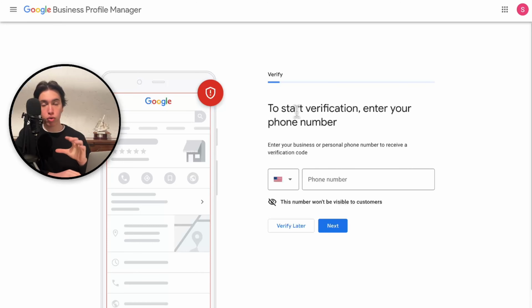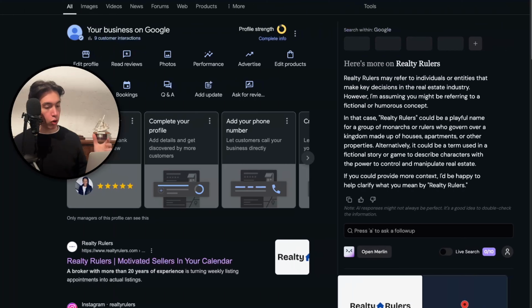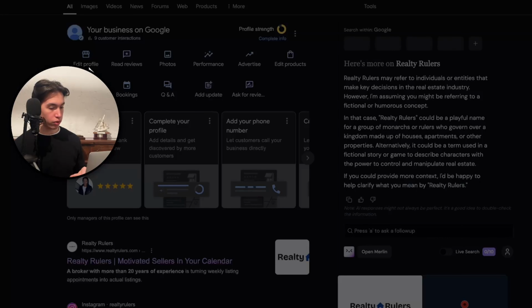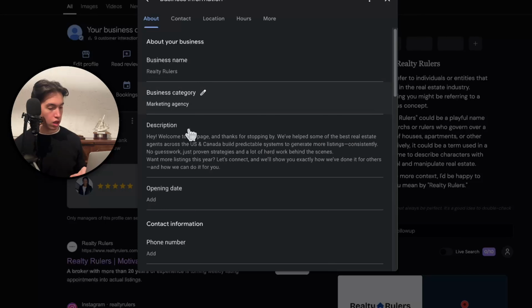But now we'll go through together how to actually set up the profile. You probably see the same dashboard here: edit profile, read reviews, whatever. So the first thing, if you go to edit profile, you can edit business name.